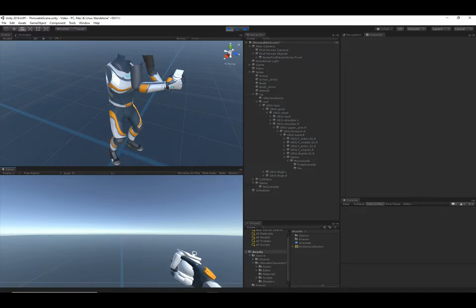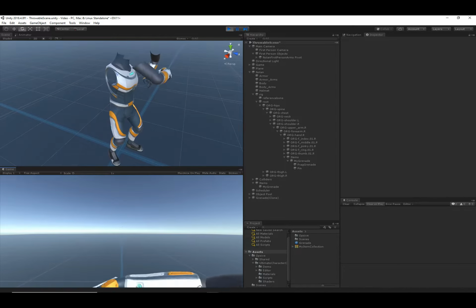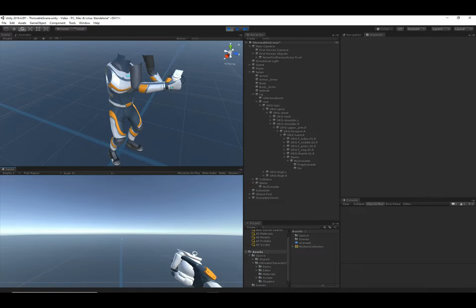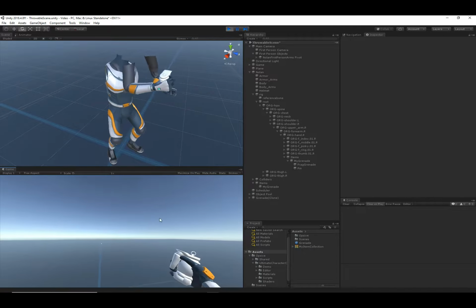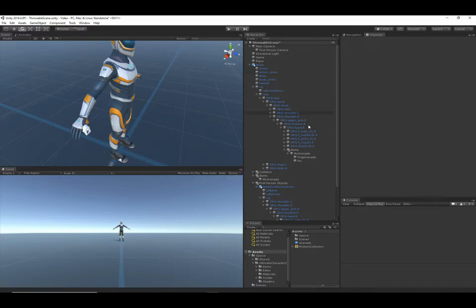you'll notice, watch the grenade and watch the character's hand. You'll notice that as I'm throwing the grenade, it's hard to see, but the hand pops in front of the grenade as I'm throwing it. And the reason for this is because the grenade is on the ignore raycast layer, I think, or the visual effect layer. And the hands are using the standard render pipeline, which means that it uses a stacked camera approach. So the hands are on the overlay layer. And so basically the grenade is rendering before the hands, and so then the hands are positioned in front of the grenade.